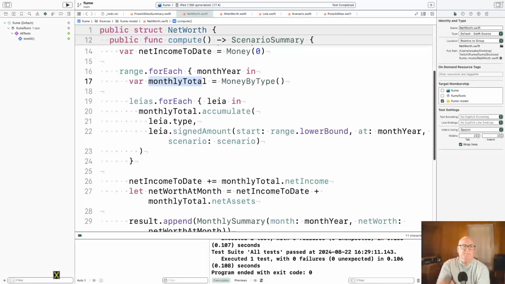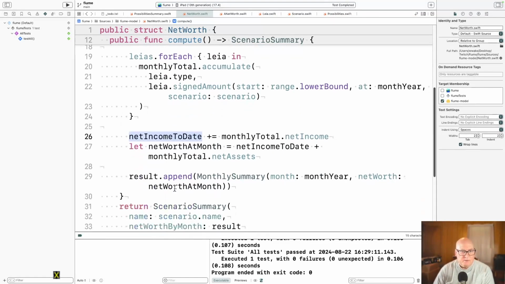Now, and net income to date is what carries across everybody, but net worth that month is local to this, so it's only saved long enough to write that in.